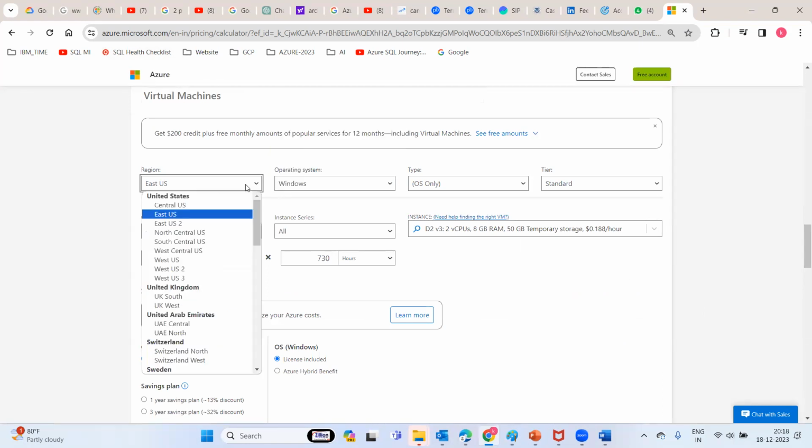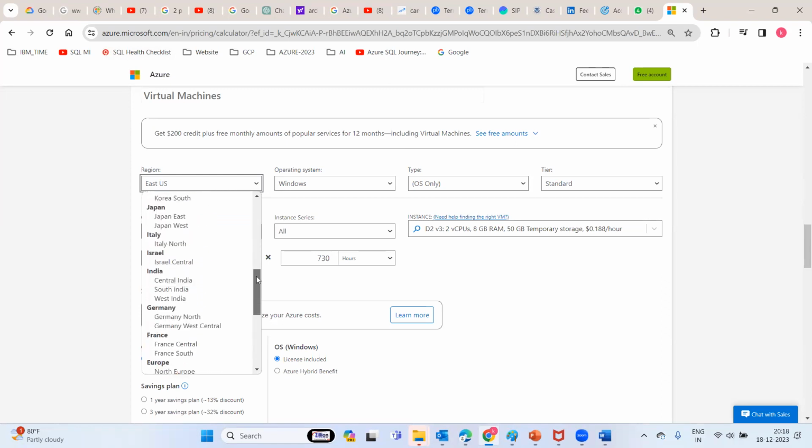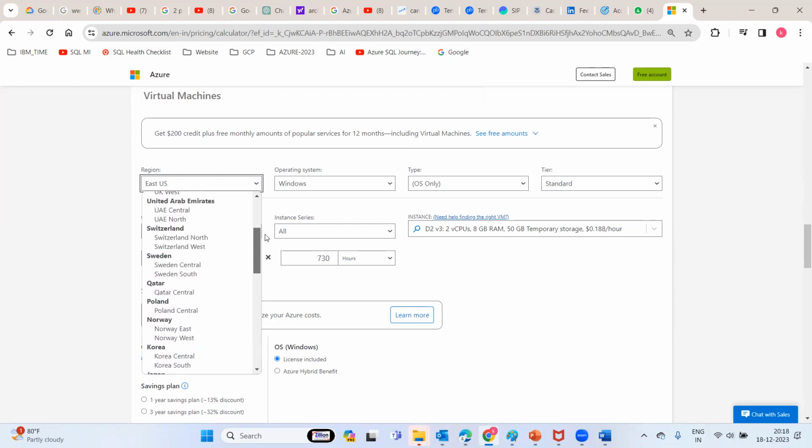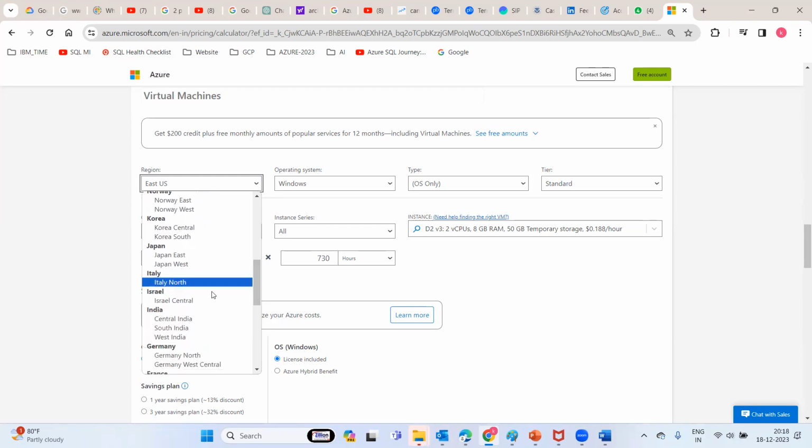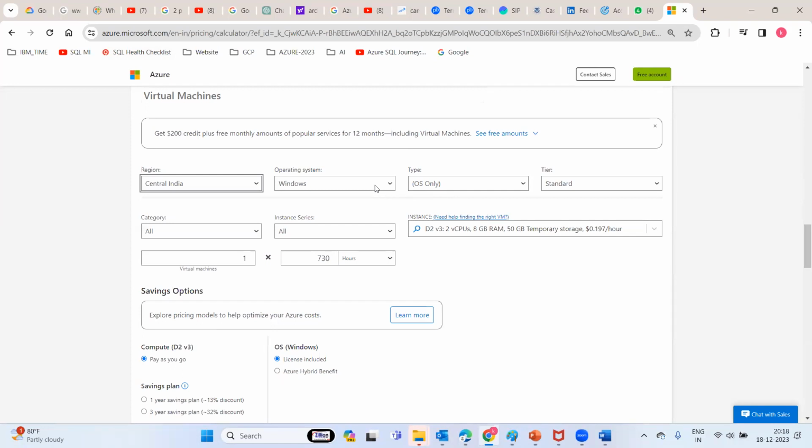Let's say you want to deploy in India. So if you are working in India, let's say Central India I want to deploy. We are going to install Windows only. Now I am taking Windows in combination with SQL Server.